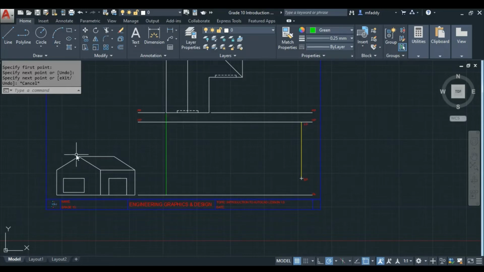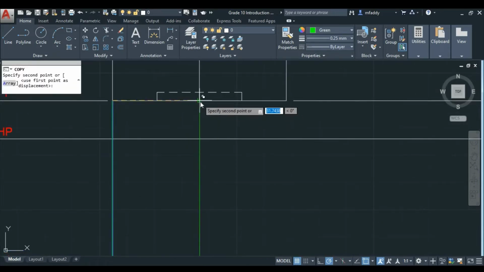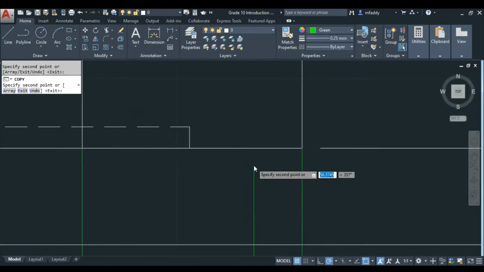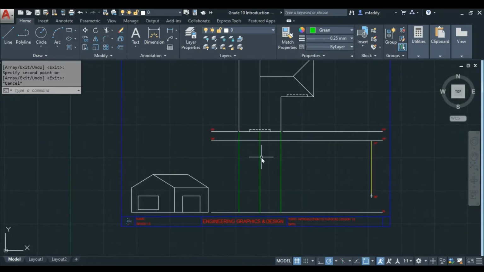My middle of my roof or the wall is that. Outside line, which is that. So I'm not going to draw three lines. Again, I'm just going to copy. I've clicked on it, copy select, make sure I pick it up, and I make sure that I put it in the correct place. You can zoom in or out just to make sure that you have copied it correctly. I'm only going to bring down the three lines so far.